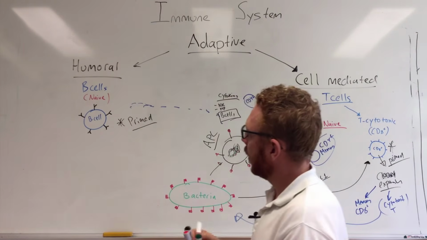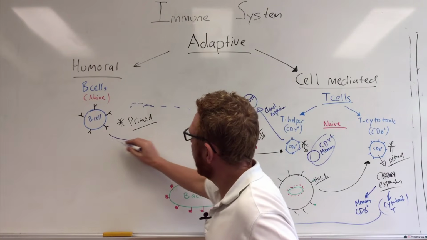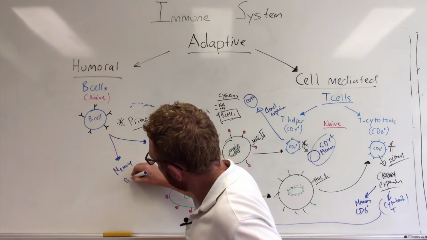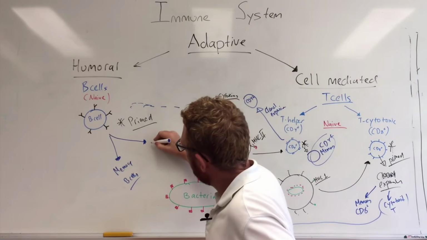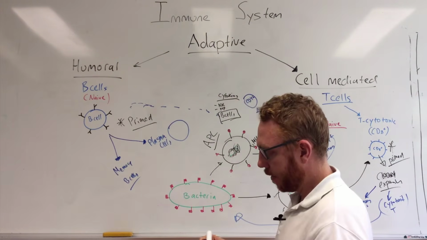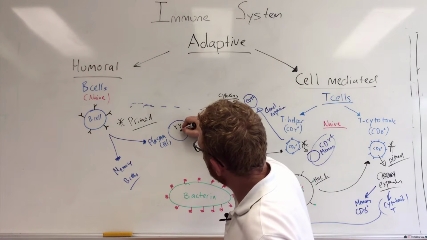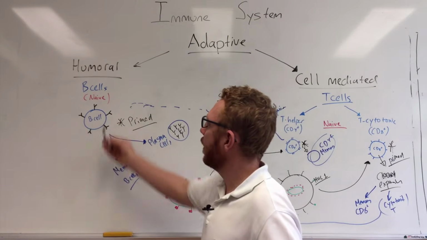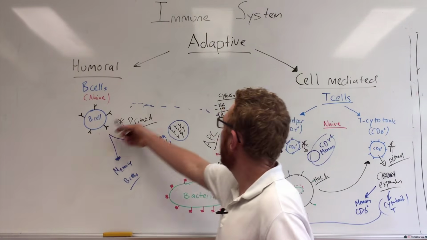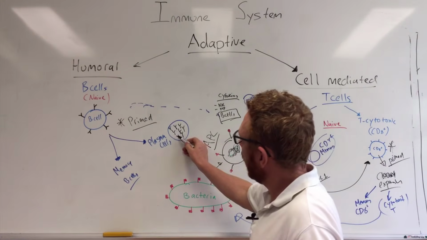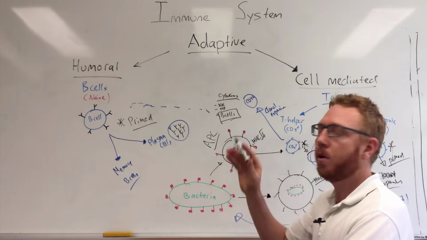Now what the B cell will do is two things. It will clone itself. One group will become memory B cells, and the other one will become plasma cells. Now, what are the plasma cells? They are basically just filled with antibodies. And these antibodies are specific to that type of antibody from that B cell, which was selected for by this particular CD4 cell, which was selected for by that bacteria's antigen. So that means all of these antibodies are now specific only to that antigen.